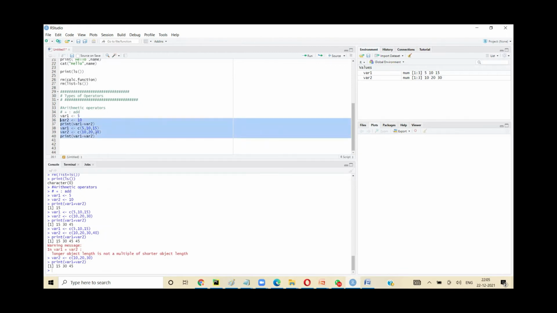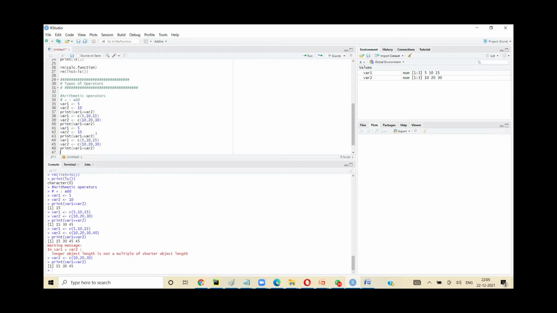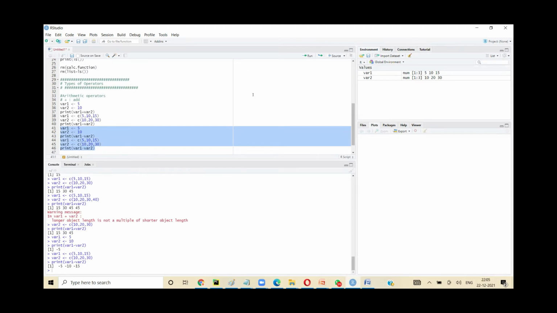Same logic applies for minus. I'm going to copy and here I'm going to say minus. You see here, 5 minus 10 is minus 5, and you have minus 5, minus 10, minus 15. I'm sure you guys know this, but for the sake of understanding, we will do these things. Plus, minus, same thing goes with into and division.